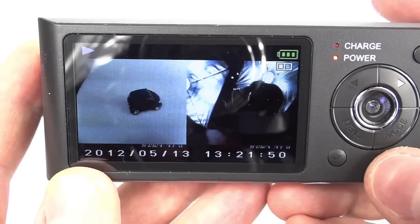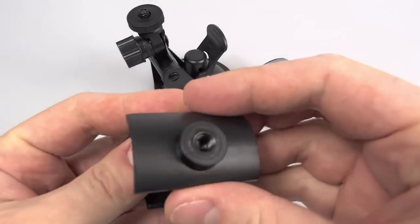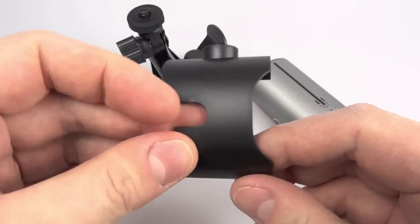Just to demonstrate what it kind of looks like really. So it's as simple as that. Let's have a look at the mounting options. Well, this is the thing that attaches to the camera.